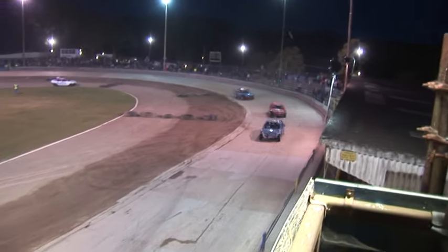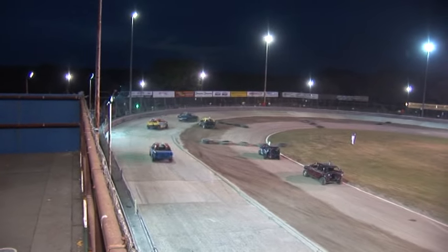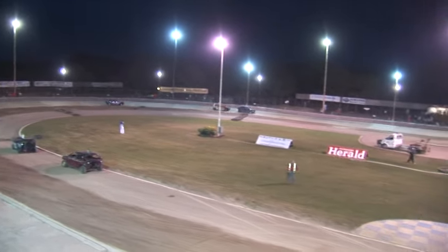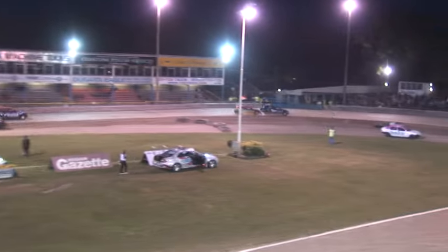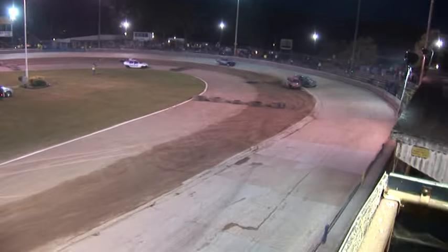Terry sees an excitement opportunity there, I think. Decides not to bother to try and give chase, because clearly the 224 car is pretty quick. She's got half a lap in which to do this. Last bend lunge or what? She tries it, gives it the push, and she's going to get away with it.